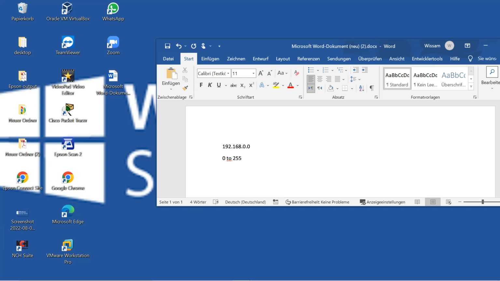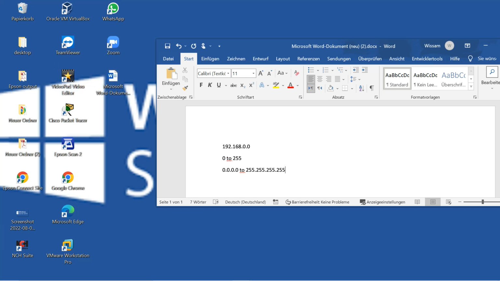So the full IP address range goes from 0.0.0.0 to 255.255.255.255.